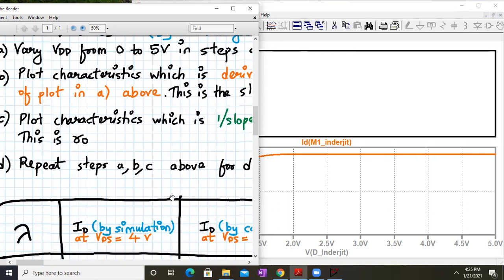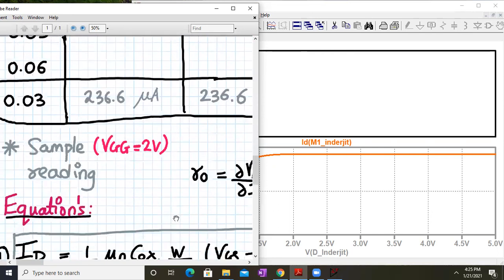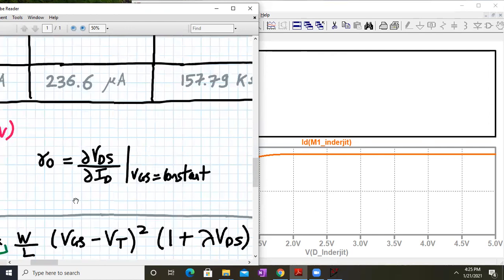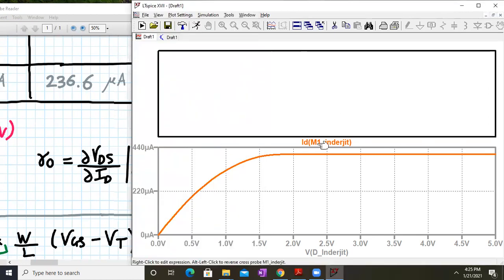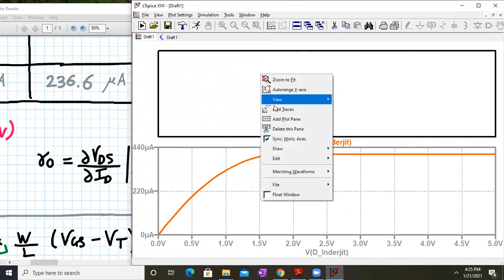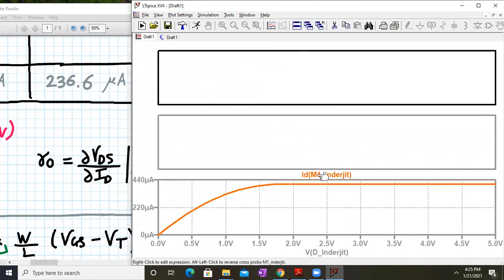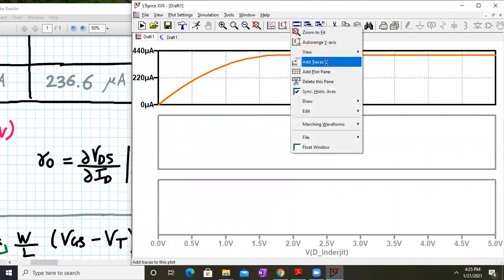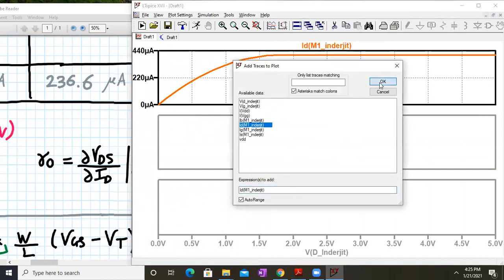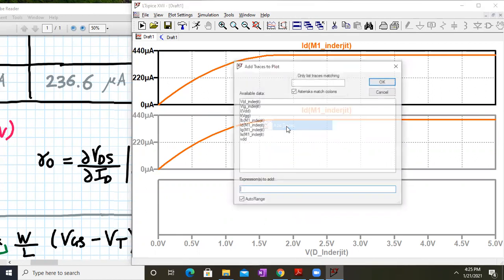Okay. So what do you mean by this 1 upon slope? See, basically, your value of RO is given by delta VDS upon delta ID at a constant value of VGS, correct? And the derivative of this graph of ID will give us delta ID upon delta VDS. But we want delta VDS upon delta ID. That's why we do 1 upon the derivative of this, 1 upon slope basically. So I have to divide it into 3 planes. So let me plot all the planes as ID first. So here it is ID, and the third one is also the same.